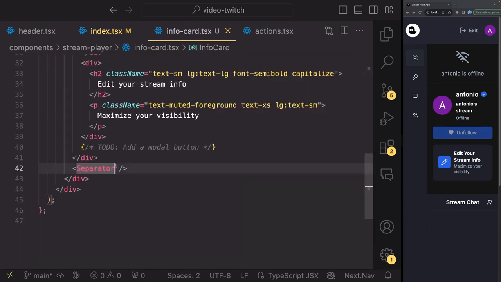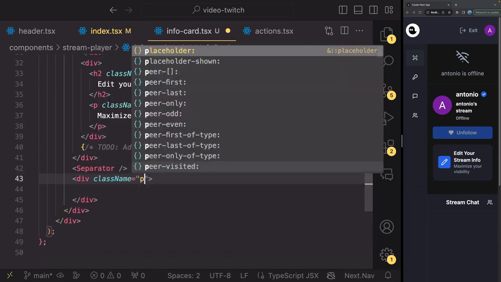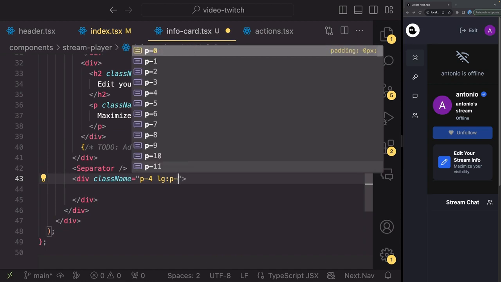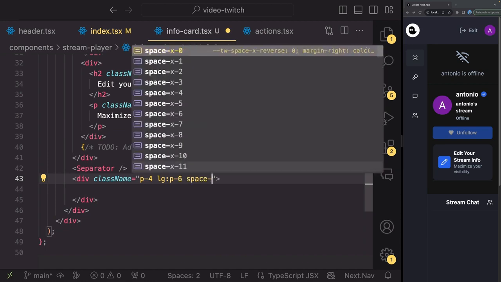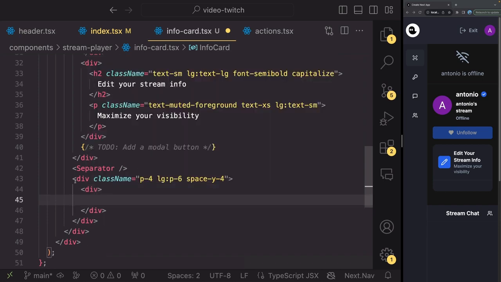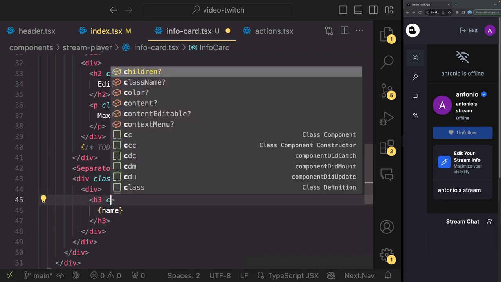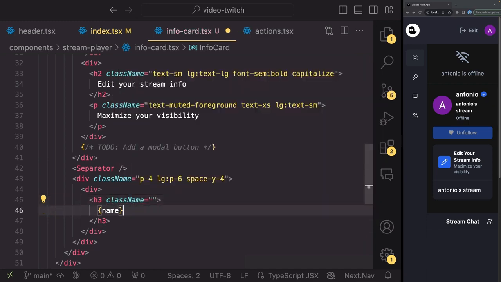Right, we are here, and below that open up a new div with a class name p-4 lg:p-6 space-y-4, like that. And then we're simply going to create an empty div, and inside we're going to render all the information we have about the stream. So let's create an h3 element which is going to render the stream name and give it a class name. It's actually going to be a label which says name, right?